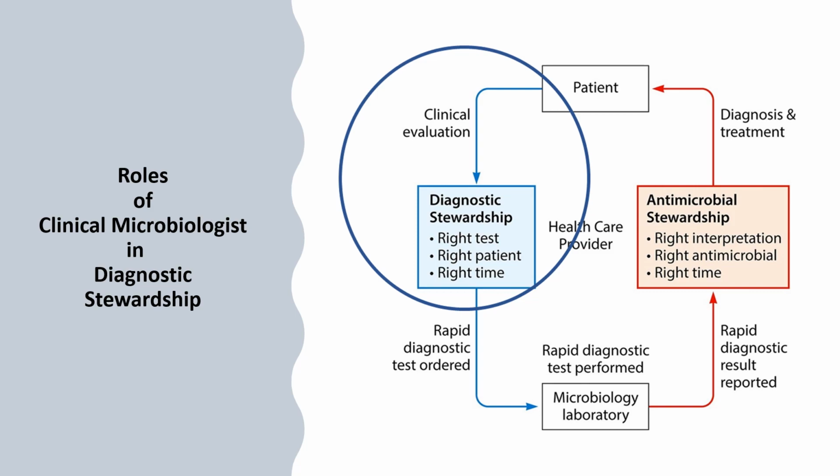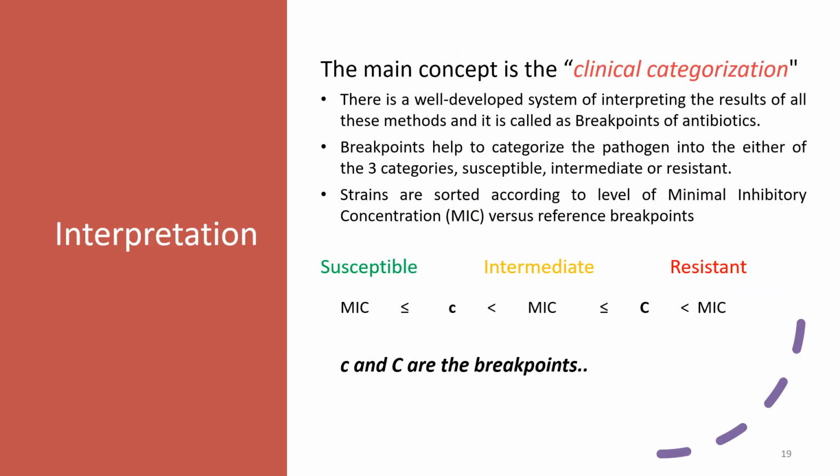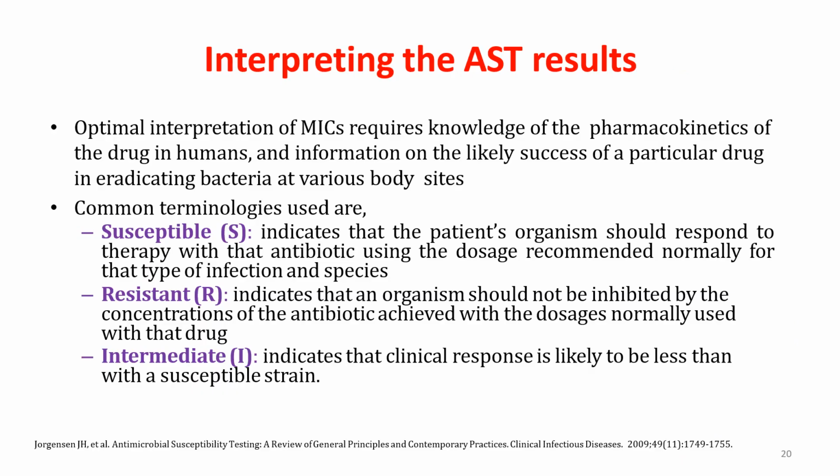strategies. The main concept is the clinical categorization of the MICs, either as susceptible, intermediate, or resistant. So it depends all upon breakpoints. When the MIC is less than the breakpoint, it is interpreted as intermediate or sensitive. If the MIC is greater than the breakpoint, it is interpreted as resistant. Breakpoints are important. While we report microbiology results, the breakpoint needs to be supplemented for the clinicians to interpret the results. So based on breakpoints, the MIC is interpreted as susceptible, intermediate, or resistant.